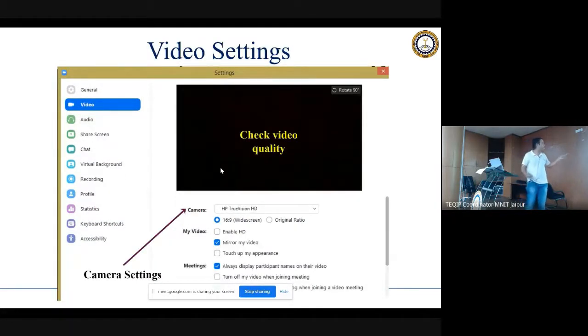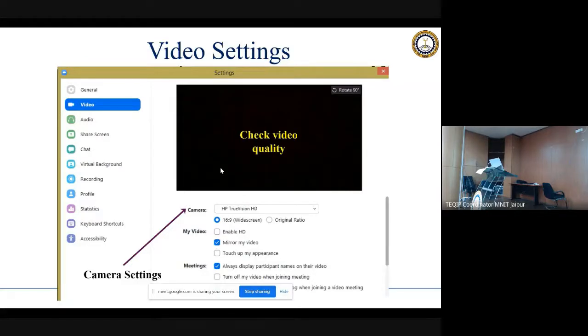Second one is your video. Here you can have the video of your laptop, or you can have a video taken from an external device. My suggestion is, when you start your presentations or start using Zoom, to check this. Right now, if I am taking that video as my input, by default that comes here. And if next time you are delivering a talk somewhere else and you are not changing it, you'll find an issue there. So you need to check whether you are using the camera of your own laptop or some external device.